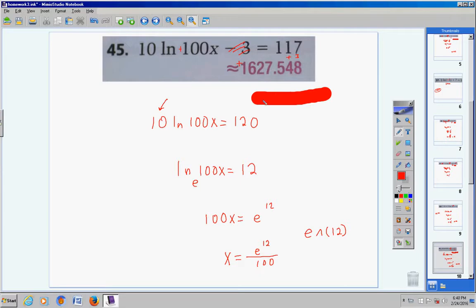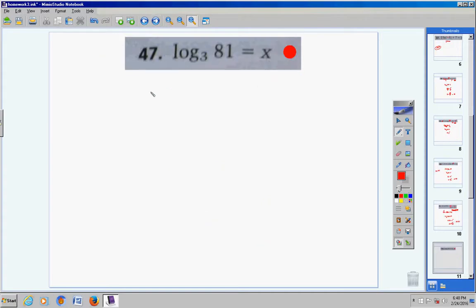Now moving on to the other page, I'm not sure what page that was. 403 maybe, it seems like 409. Page 409, we're going to do these numbers here, okay? Now, still have logarithmic equations, so nothing changes. Number 1, isolate the logarithm. It's isolated. Step 2, write the problem exponentially. 81 equals 3 to the x. Alright?